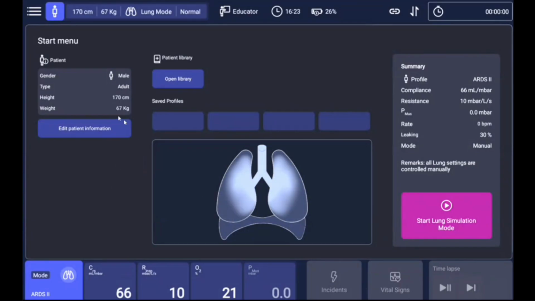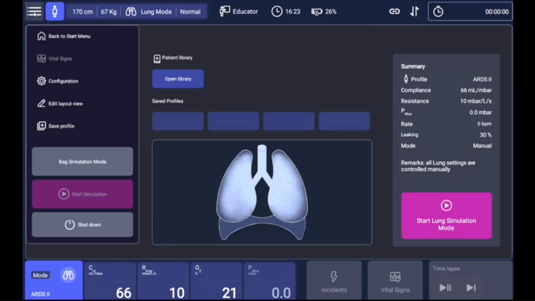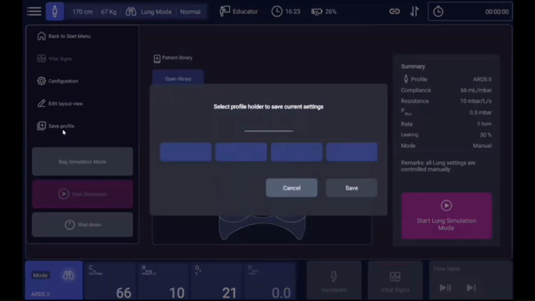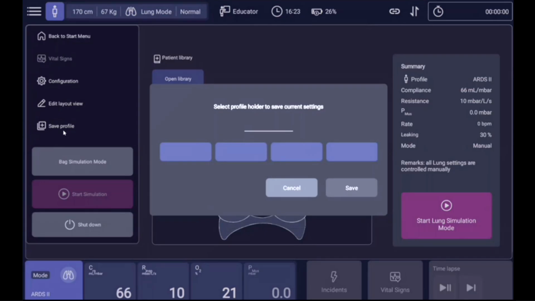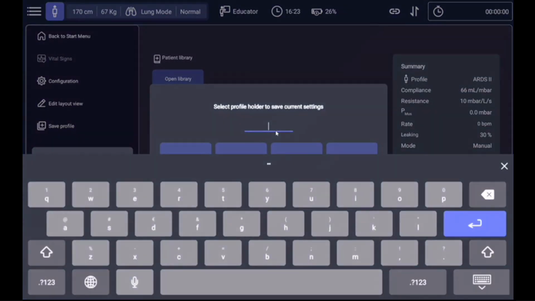So what you can also do, you see here profiles. You can manually adjust profiles, and when you open the main menu, you can say, okay, I made quite some settings, I want a shortcut, and I call it, for example, AR.